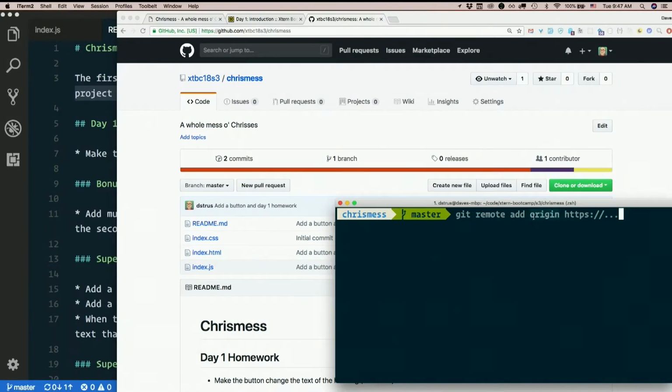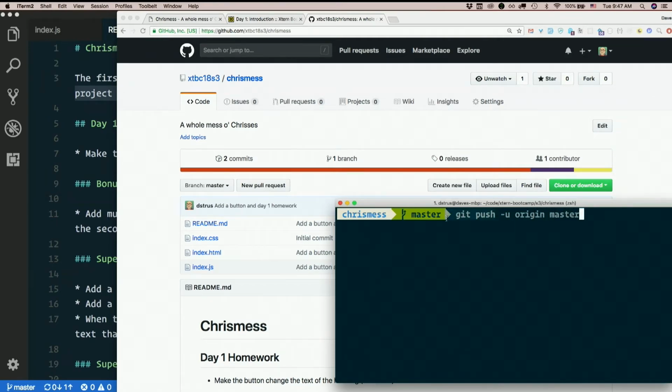So the command here is git remote add. You're adding a remote. You're adding basically another copy of the repository that you want to sync your copy with. So that's what that command's actually doing. That's telling it, this is a remote that I want to keep track of. And it adds that to your configuration file. So git remote add. The second one that we pasted in was git push -u origin master.